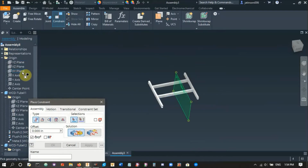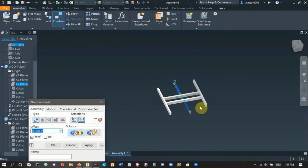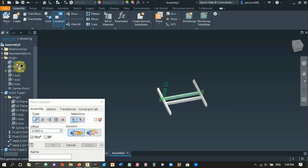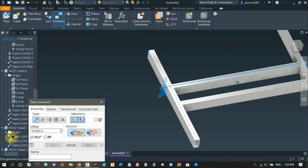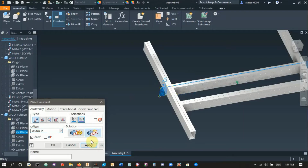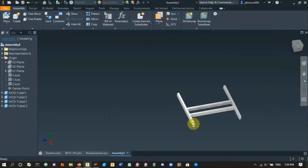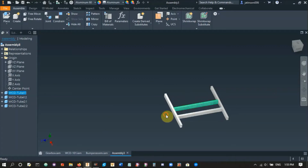So there's the middle of my assembly, and there's the middle of my 2x1s there. So we hit that, and there you go. Hit apply. Let's see. In that direction, there's the middle, and then you want to use the second 2x1s here. And there we go. Let's try flush. There we go. Hit apply. So now my whole assembly should only move up and down. Yep. And the 2x1s can move, but that's okay.